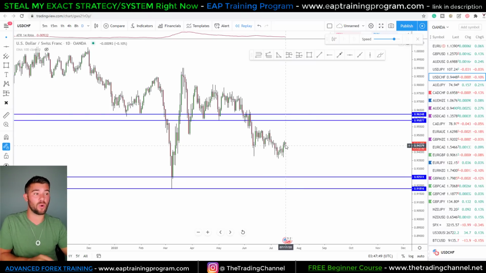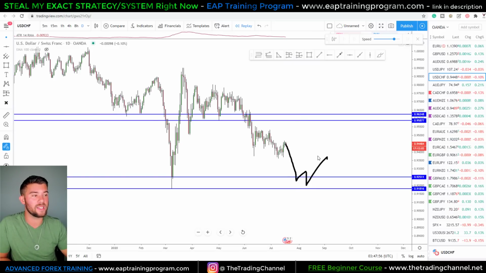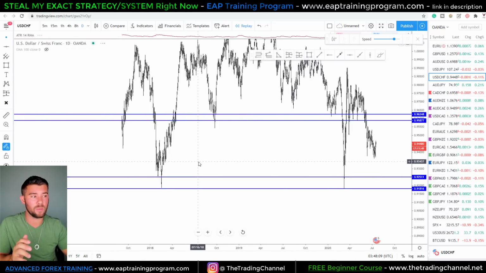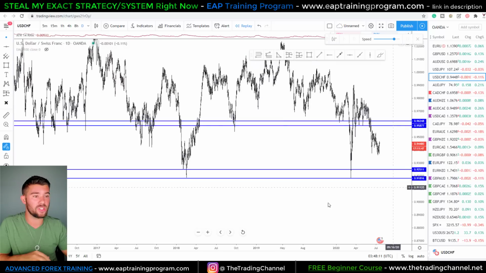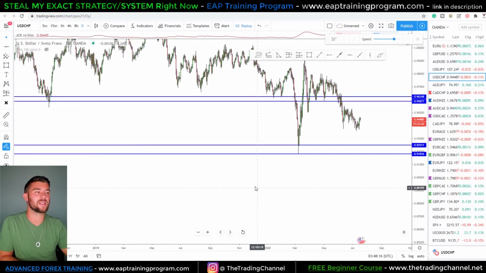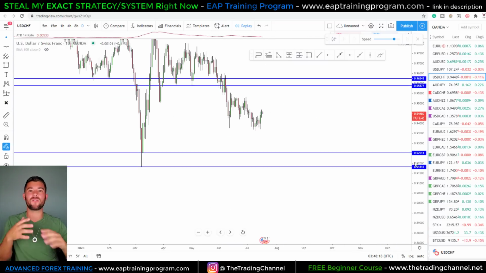And if this market continues down instead of pushing up to that level, then I will be looking for possible long trades out of the area between 0.9251 and 0.9181. Reason being, this is what I consider a standalone level. It's a level that has pushed the market around dramatically, and it's a level that has been tested multiple times as support. So those are the areas I'm looking for in the upcoming weeks for possible trading opportunities.